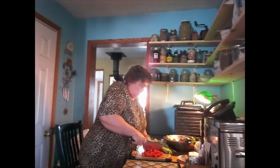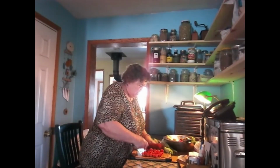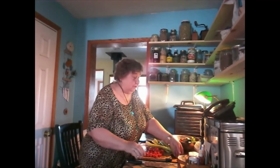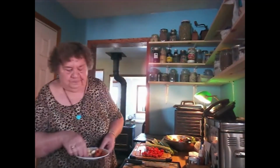I also pulled out some garlic I had in the fridge, and because it's spring, it started to grow. It's very interesting. I have to show you pieces of garlic that I pulled out that already have roots on them. Now I had the skin off of them, and I had just put them in the fridge so I could use them quickly. But it's got a little sprout on it. It's got the roots. Look at that.